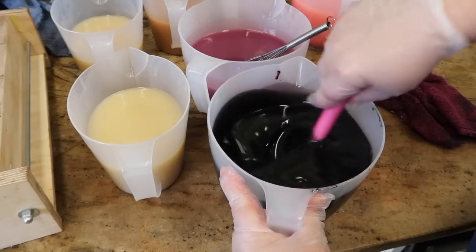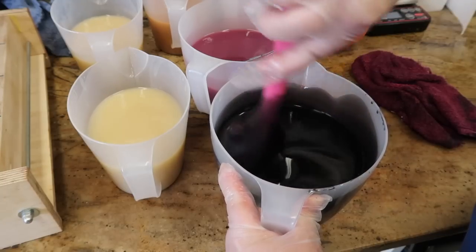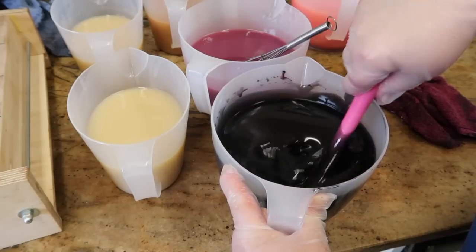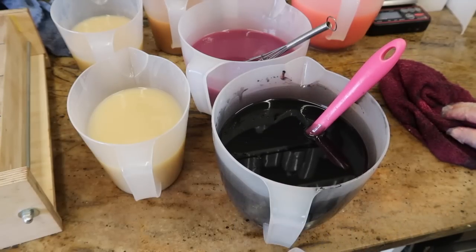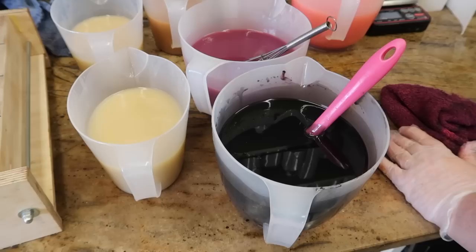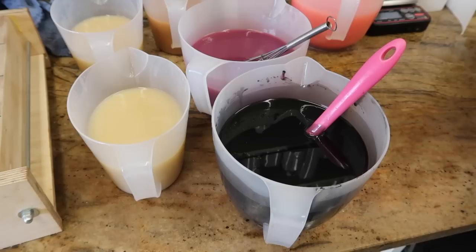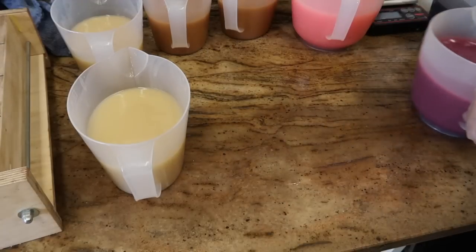The spoon for the black, because I don't want to get the whisk black again, because when you're washing up the black, it does take some getting off. So it's quite a good idea just to scrape as much off your jug as you can and your spoon, and just leave it until the next day and then wash it off that way. Right, now I'm going to blend all of them.